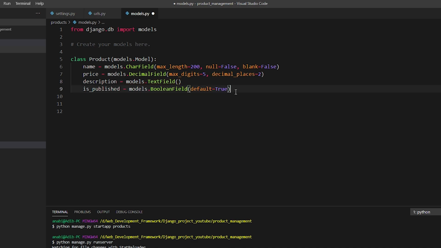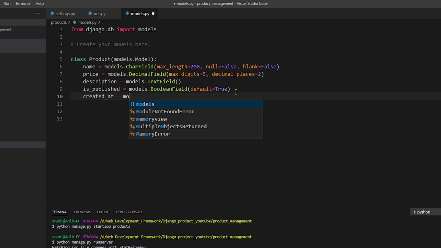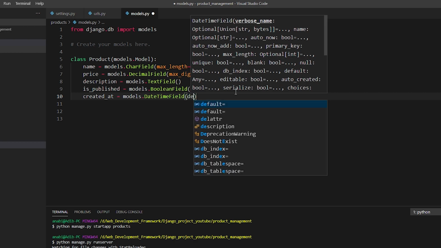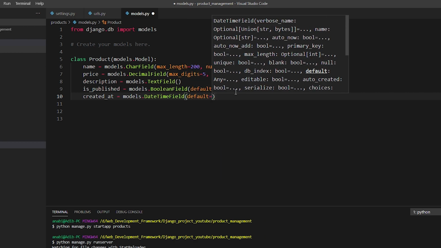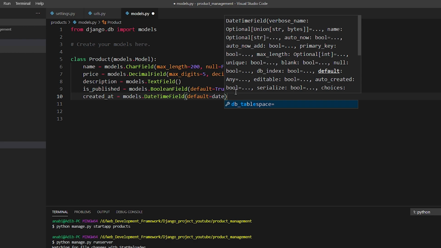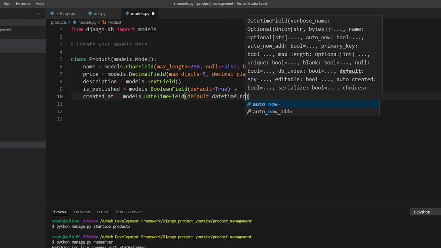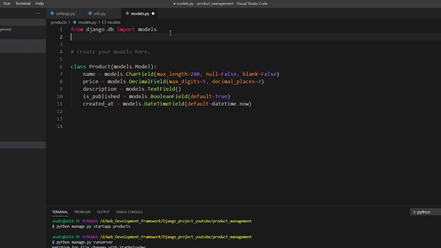And then one more field I want to show, which is created_add, which is models.DateTimeField, default equals datetime.now. So we need to import datetime: from datetime import datetime.